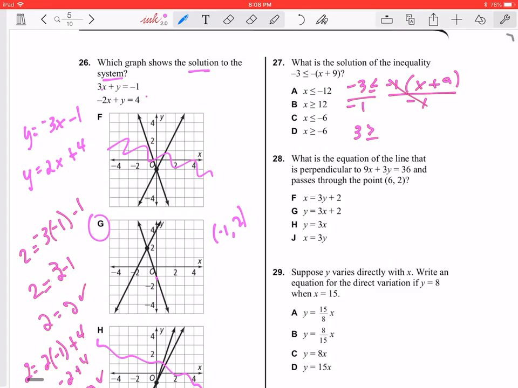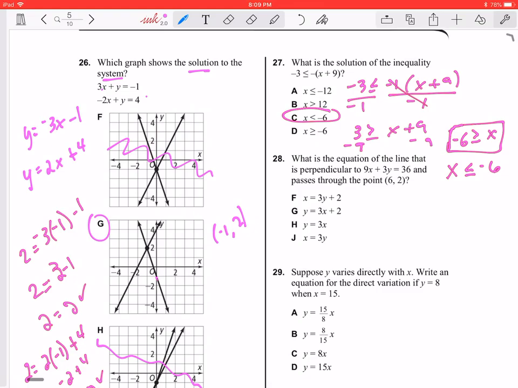Okay? Now, remember, when I divide, my signs switch. So that's going to become 3 greater than or equal to x plus 9. I'm going to subtract 9 from both sides. So then that's going to be negative 3 greater than or equal to x. No, not 3. Should be negative 6. Now, pay attention. This here says that my x is on the left side, my sign on the right. So that means if I switch this, I need to say that x is less than or equal to negative 6. So my answer is going to be the one that I happen to underline, which is going to be C.